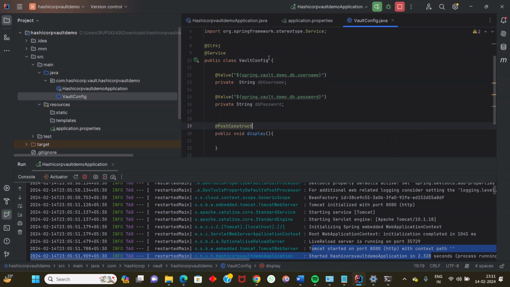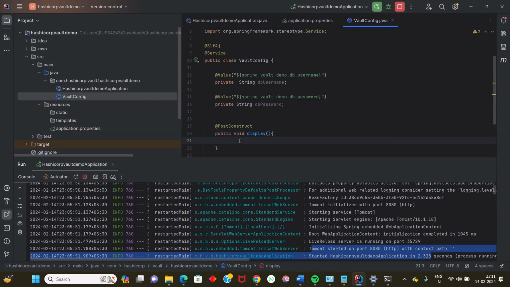the @PostConstruct annotation. Since we are annotating the class with @Service, it will create a bean of the vault config, and once that bean is created successfully, after construction it will call the particular method.